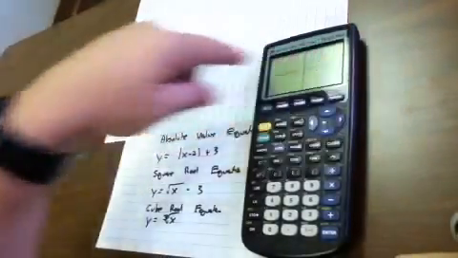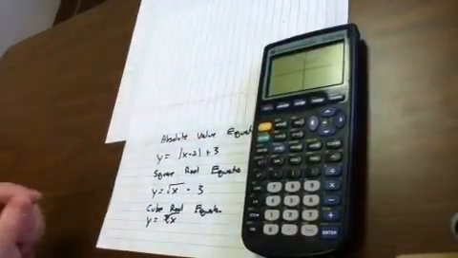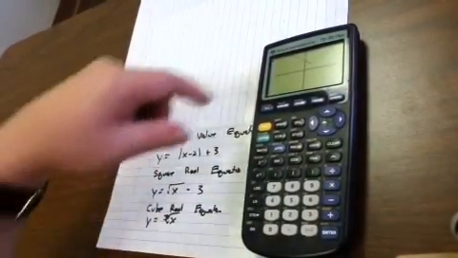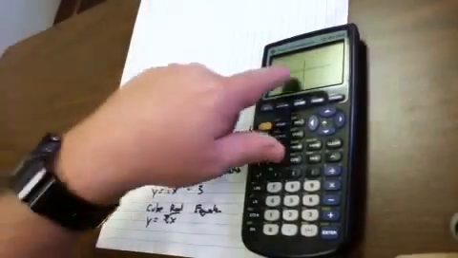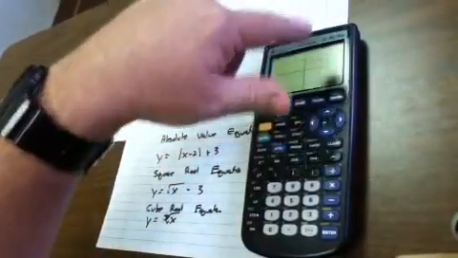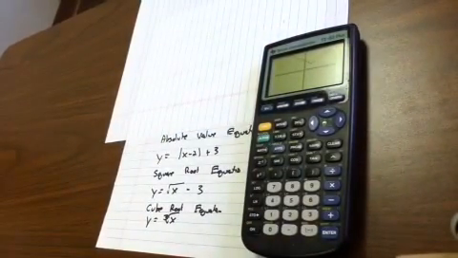Notice this is a v-shaped graph. Again, along the x-axis, there are no breakpoints, so our domain is all real numbers. But along the y-axis, the lowest bound or lowest point on the graph is plus 3, and the rest of the graph goes in the positive direction. So our range on this example would be from 3 to positive infinity.